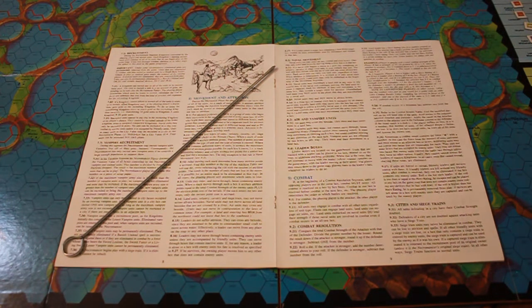Leader boxes. Leader boxes are located in the game board. Units that are stacked with a leader can be placed in this box.